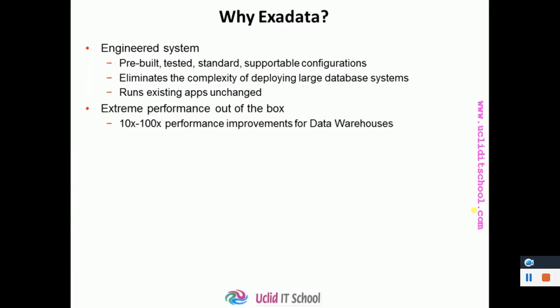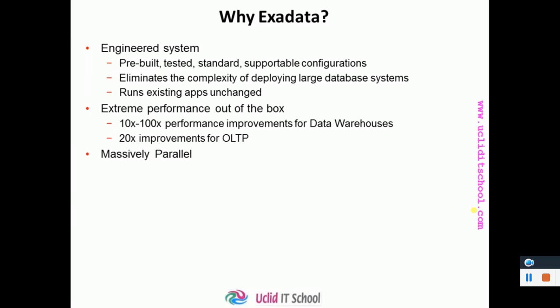If you are running data warehouse workloads, you can expect up to minimum 10 times performance improvements, and some customers got up to 100 times performance improvements. This is what Oracle says. So minimum 10 times and up to 100 times improvements. If you are running OLTP workloads, you can expect up to 20 times performance improvements out of the box without doing any changes to your code or any application changes.